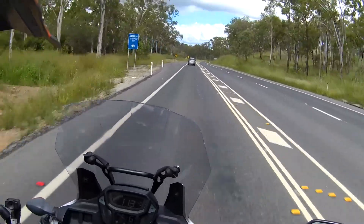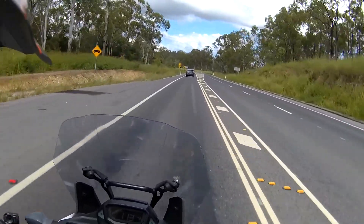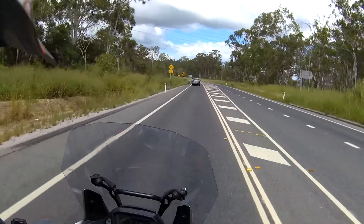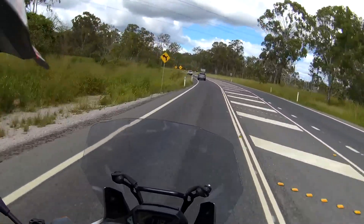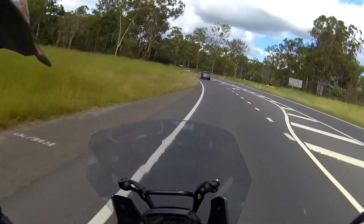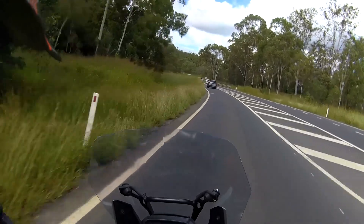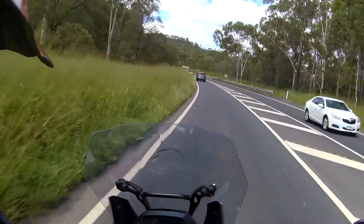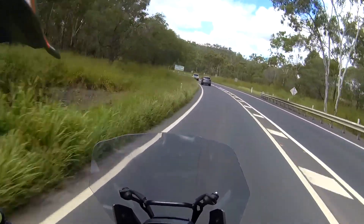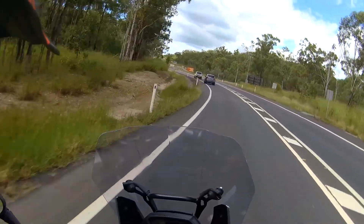GPS 102, and the windscreen is still working very well. We have a little bit of upring in the top of the helmet, but I've got a beaker on this helmet, so whether that's contributing to it. Otherwise, wind deflection on the body is spot on. The body is not getting hammered by any wind really — very light breeze sort of on the torso.